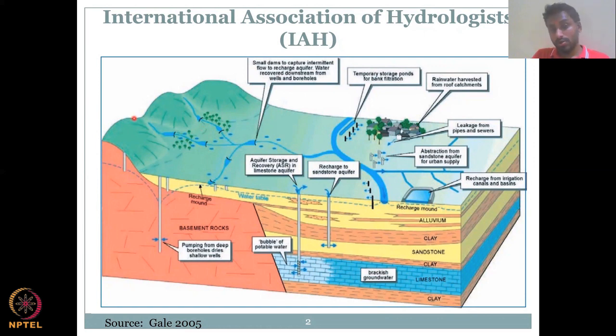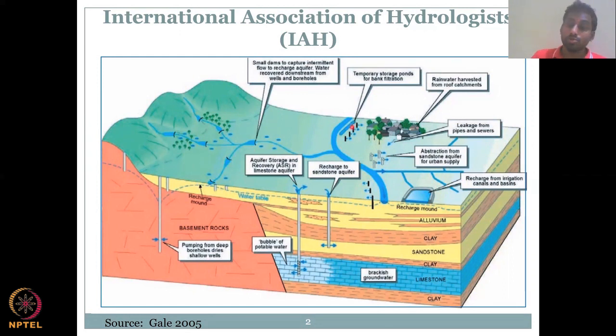So from the watershed, the water is flowing towards the stream outlet or river outlet. And you could see that wherever the check dam is placed, you have a volume of water which is being created. And from there, there could be lift irrigation and other schemes, but the surface water has definitely been improved. Then part of the water goes down as groundwater recharge, which is also part of your management activity.